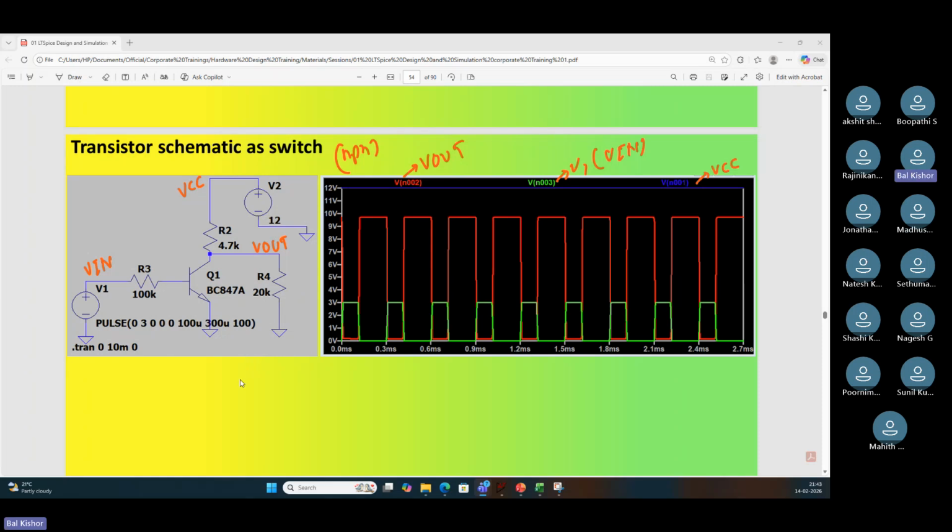Okay. So you guys can quickly simulate this and see whether you are able to get the switching properly. Here I have marked the input, output and all these things. So this is V out, it is mentioned here, the red color. The input is green color. So if you guys can get this.